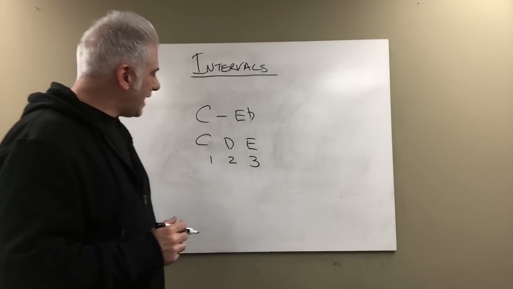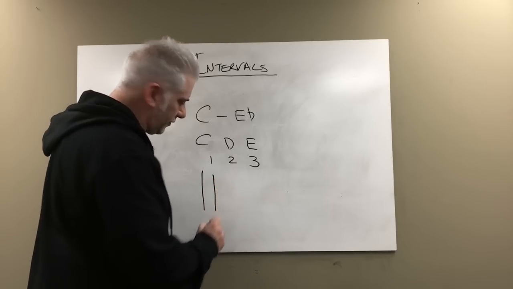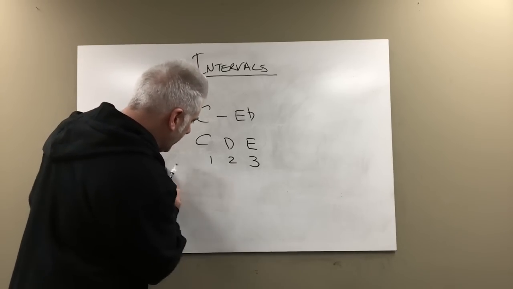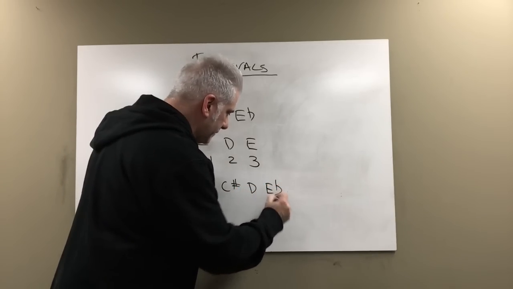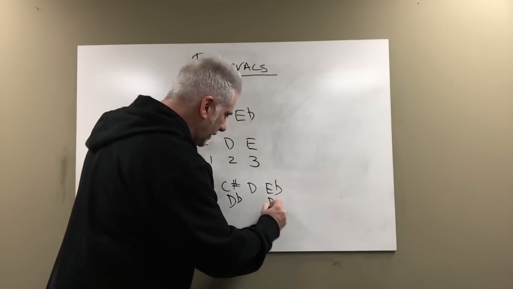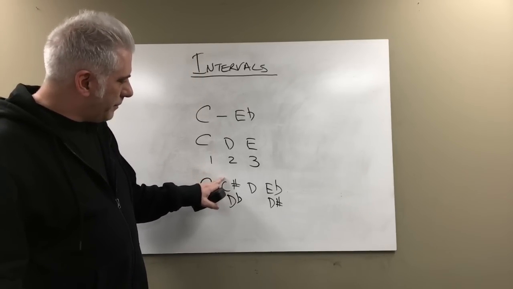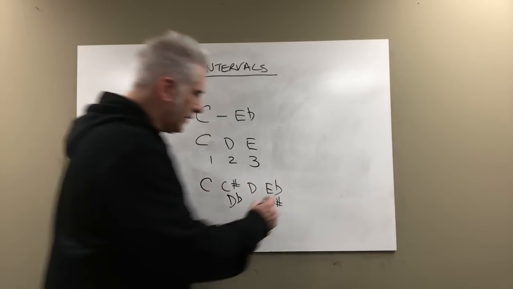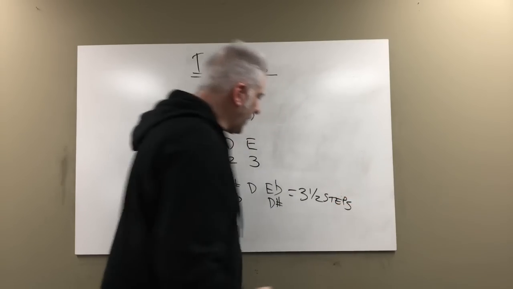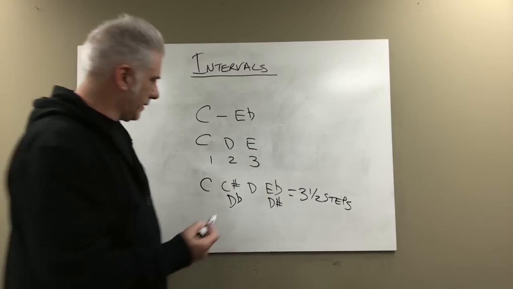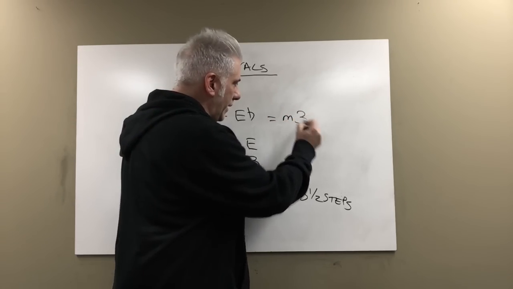So we're going to count the half steps here. So if we think about it like this, let's see here. Let's see if I can do this. I'll just write it like this. C, C sharp, D, E flat, D flat. This would be D sharp, okay? It is one half step, 2 half steps, 3 half steps. That equals 3 half steps. 3 half steps is a minor third, okay? So this equals a small m minor third, okay?